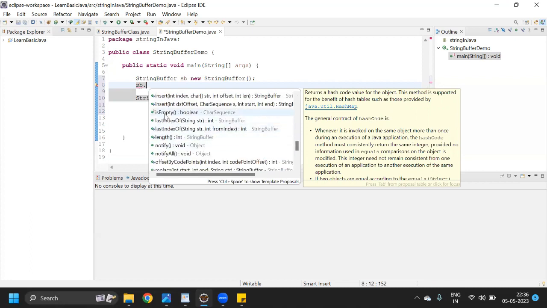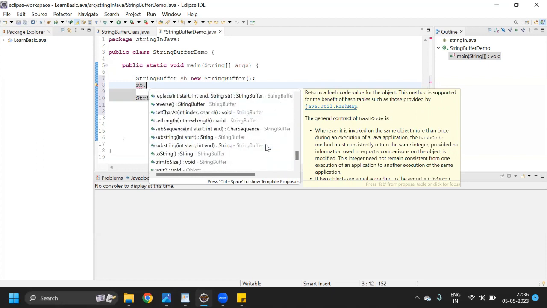So these are the methods available in the StringBuffer class.